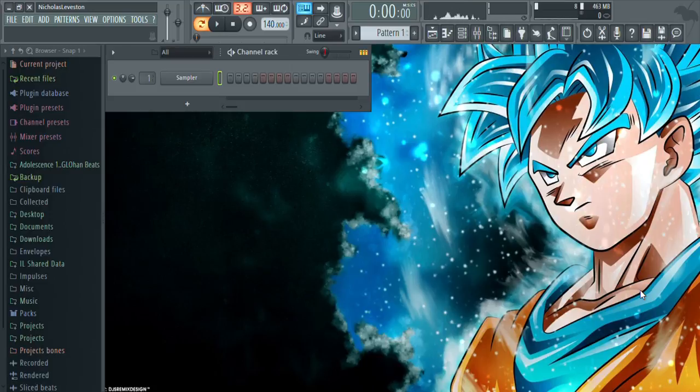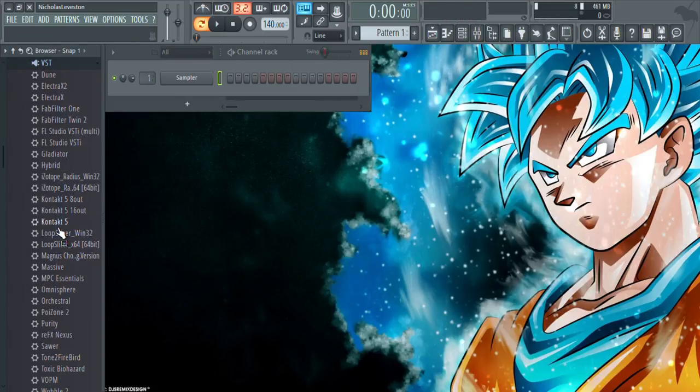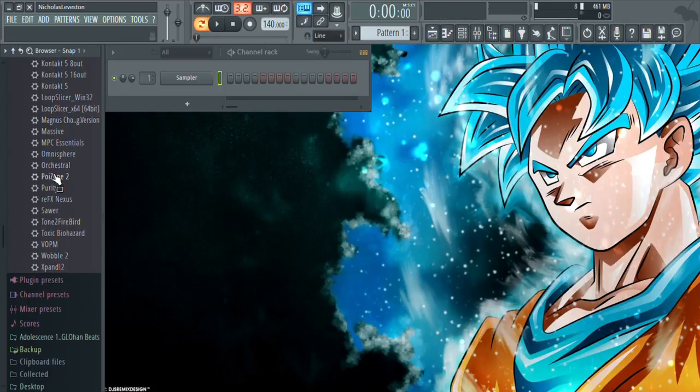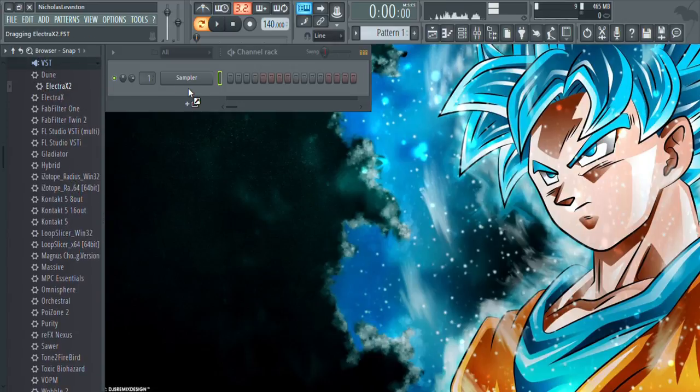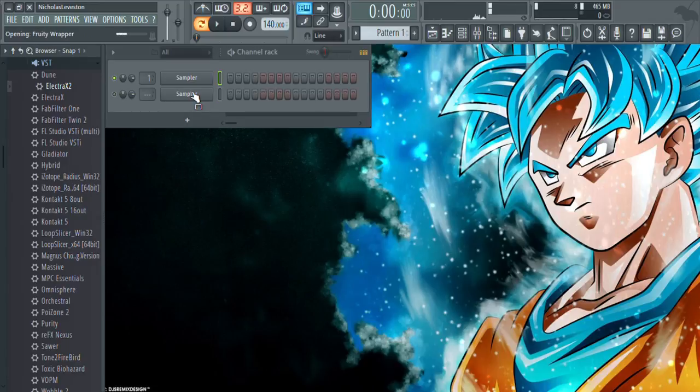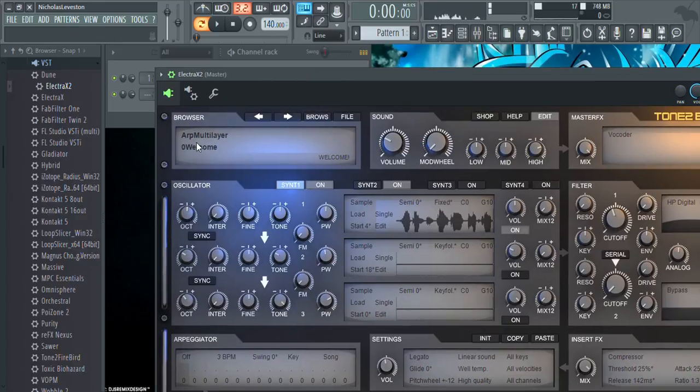But if you had a perfectly chopped sample, just one slice of it or a loop of it, and you pressed reverse, it would have worked just fine. So what I did was kind of doing too much for a sample. What I actually meant to show you guys was doing it with the VST, so I'm just going to demonstrate that real quick. I just want to get this out the way because there was no reason for me to do that to a sample. Clearly, as you guys know, you can just click the reverse button on the sample.